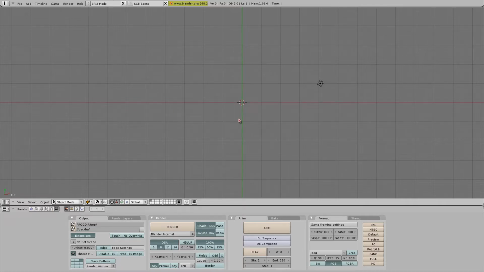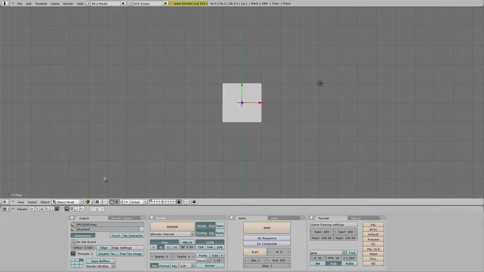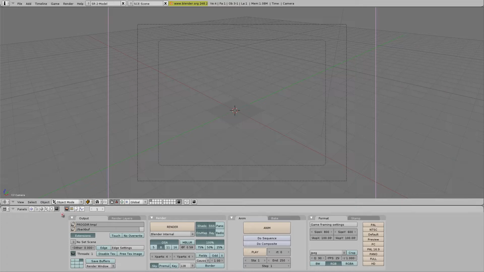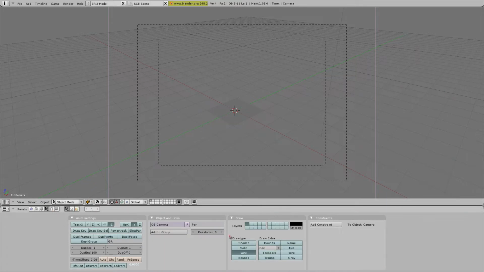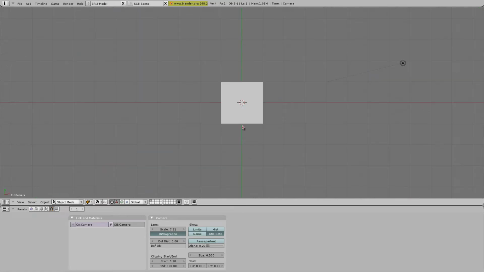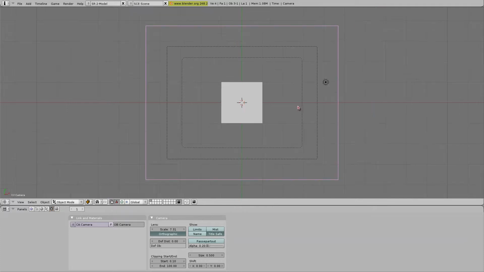As ever, get rid of this block and replace it with a plane. Then we're going to press 0 to bring in the camera, select the camera, and then switch that, wrong button, switch that into orthographic so there's no perspective. Press 7 to get that top view and shift 0 to lock the camera to that view direction. Then zoom in a little bit.